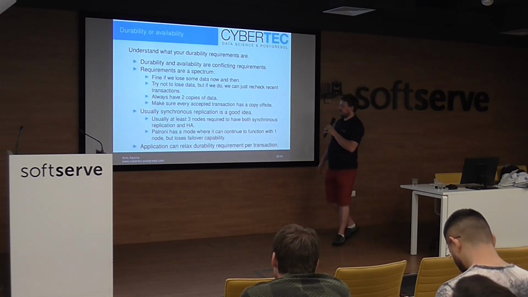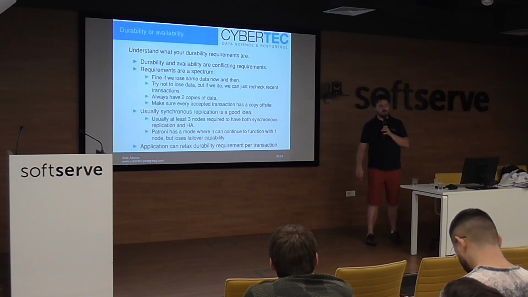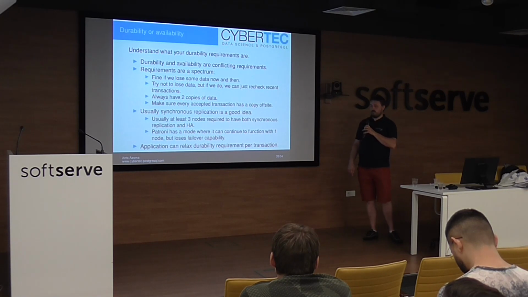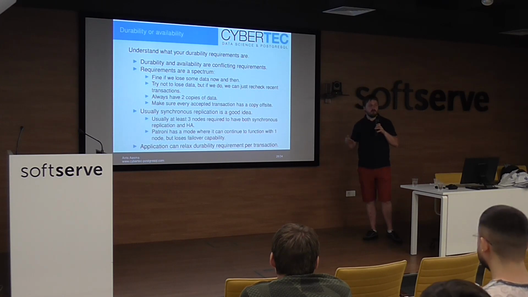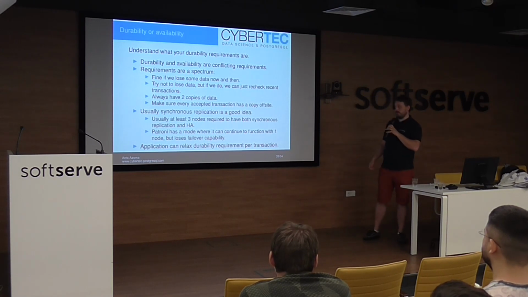But sometimes you always need to have 2 copies of the data. So if one server blows up, you definitely have a second copy of your transactions. And sometimes it's important that there's a copy off-site somewhere where it cannot be deleted anymore. So you have a copy in your backup system, but it's not possible to use the normal network interface to delete it, in case a hacker comes in and tries to delete your backups, for example. So there is a spectrum there.